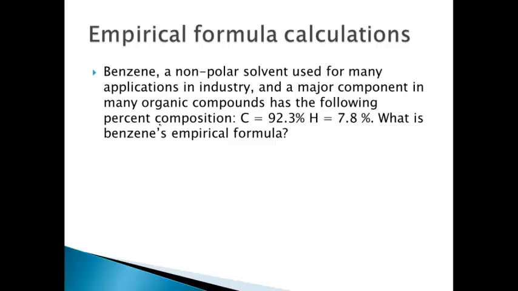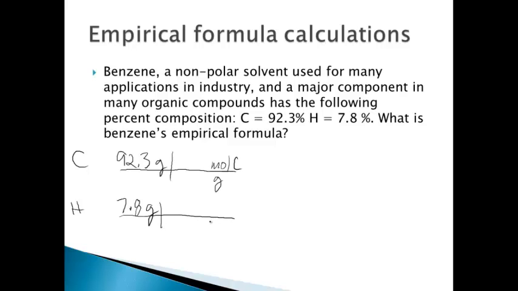I'm going to show you the steps on how to do this, and make sure you write them down. To find the empirical formula when you're given percent composition, step 1: take your percentages and put them into grams. It's very simple. For carbon you write down 92.3, and instead of writing percent, put grams. For hydrogen, instead of 7.8 percent, put 7.8 grams, and done. Step 1, just don't write percent, put grams. That one's pretty simple.